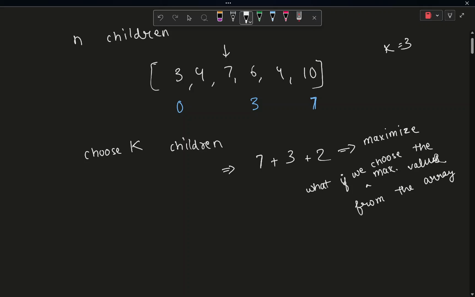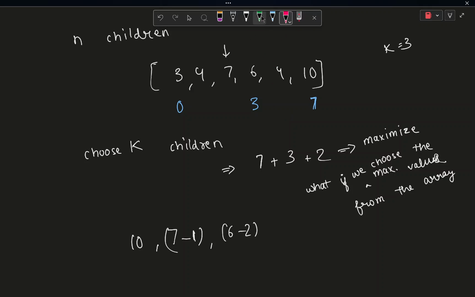This does come to my mind, and I believe it should come to your mind too. From there you get the idea: what if I had chosen the person with happiness 10, then the person with happiness 7, which would have been reduced to 6, and then the person with happiness 6, which would have been reduced by 2? Because in the first turn when you chose 7, everyone's happiness got reduced by 1, and when you chose the next one, which had become 6 by that time, everyone's happiness reduced once again. So the person with the third highest happiness, which was 6, would now be 4, right?